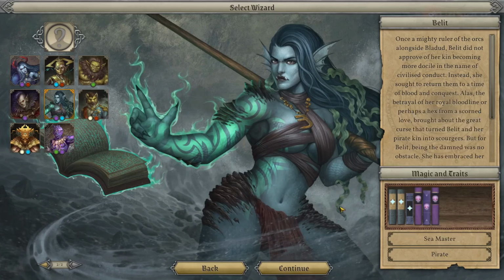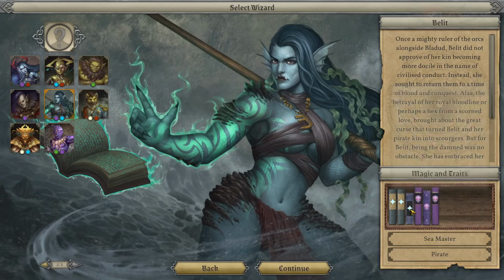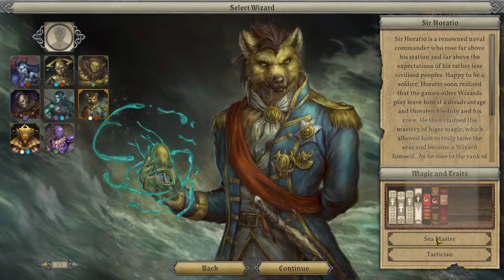And as I say, pirate takes three choices. It's an expensive choice. You have to play tall when you're playing as the pirate. Very, very interesting way of playing. So in this case, she's coming with a little bit of astral, a little bit of death as well, with what she actually then gets to do. Then we actually have Sir Horatio, who is a sea master tactician. So different again. So these are all new that have been brought into the game.